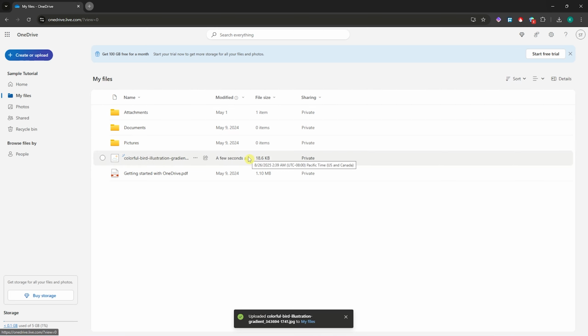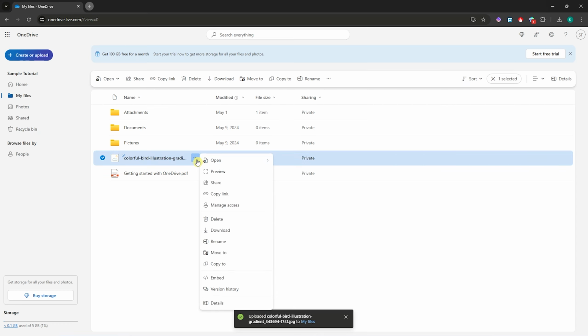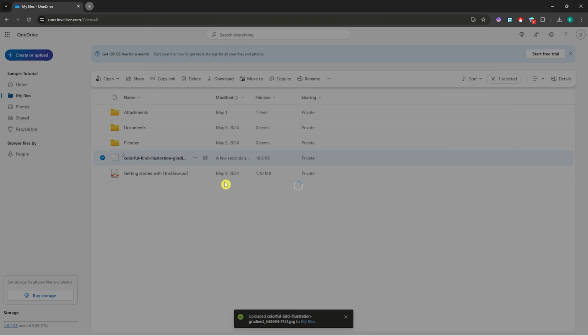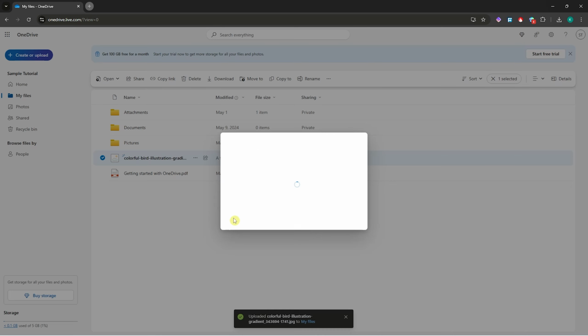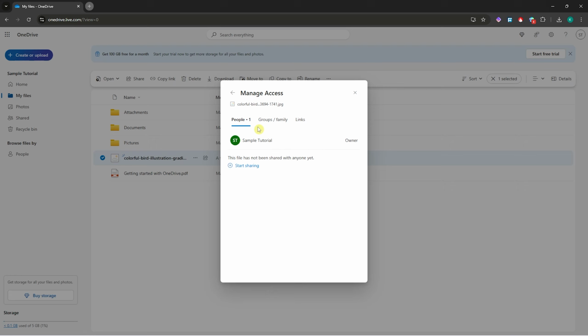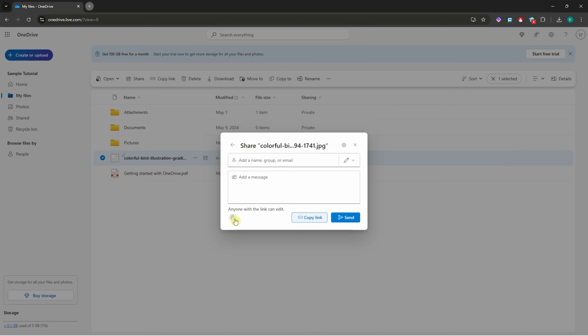And now if you want to share the link for this file so that other people can also access it, you want to click here on the three dots and then click on Share. And from here, you would want to go and set the permission right here, this one, Access. And then you want to make sure that it is not private to those people who you'd want this to be shared with. So as you can see right here, you can click here on Start Sharing.